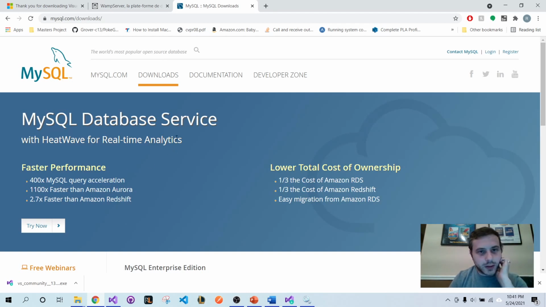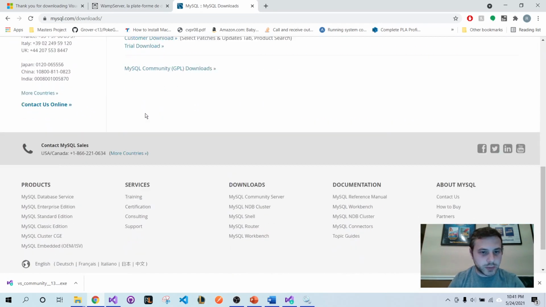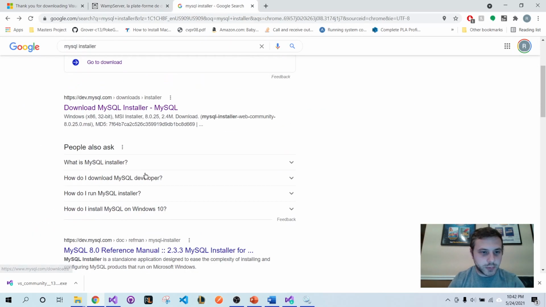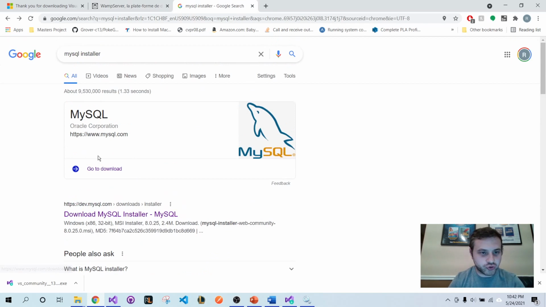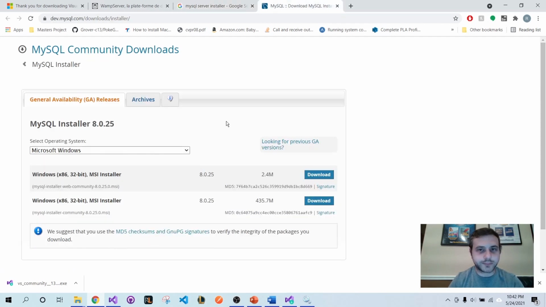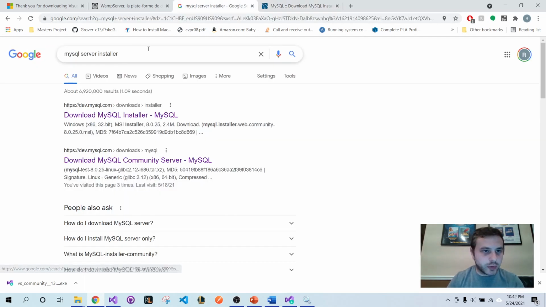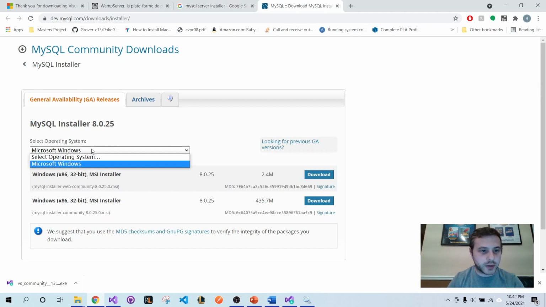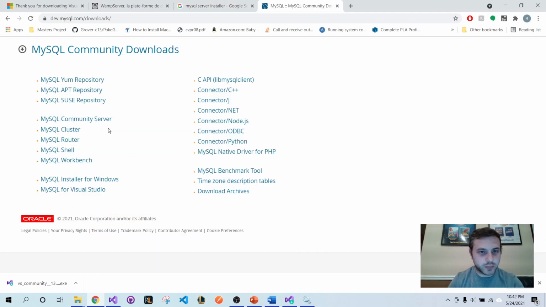So the way that you download this is, you'll Google MySQL Server Installer, and then you'll select your operating system here. So MySQL Installer for Windows. This is what I'm used to downloading.